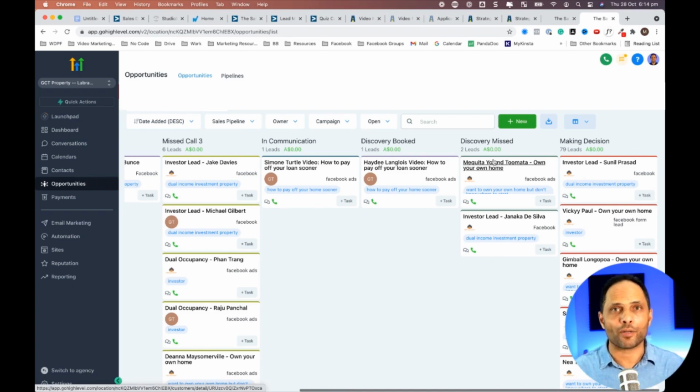We actually have a bot that goes and SMSs the person and asks them to book on through SMS. And it says, look, what day are you available? They say the day, we ask them for the time, we clarify the time, we confirm it, and we send them an appointment booked in their calendar. That's all done through a bot. And so that's the level this goes to. And then obviously we try and get them into the meeting, and then we follow them up. And so is your website doing this?